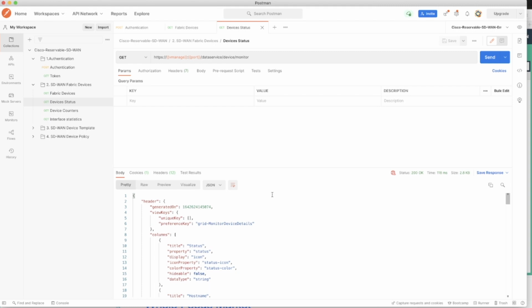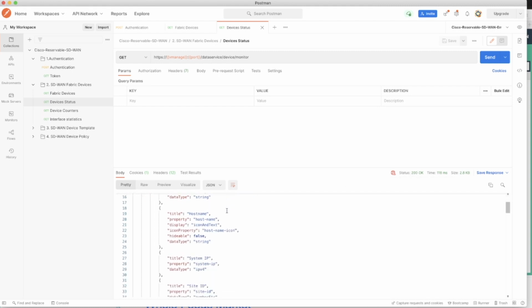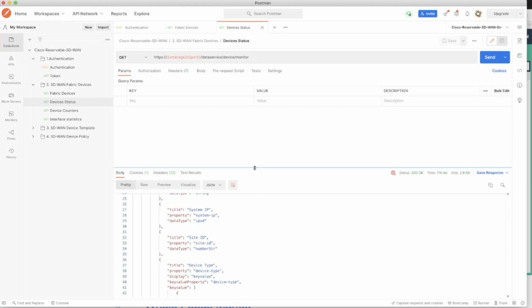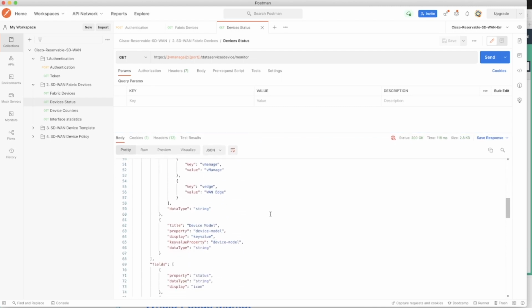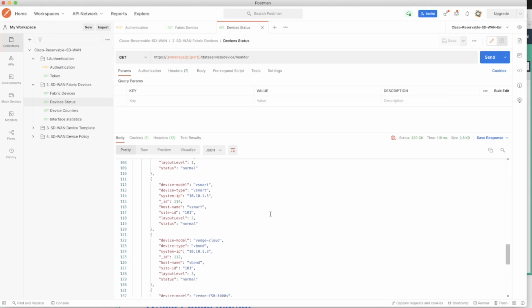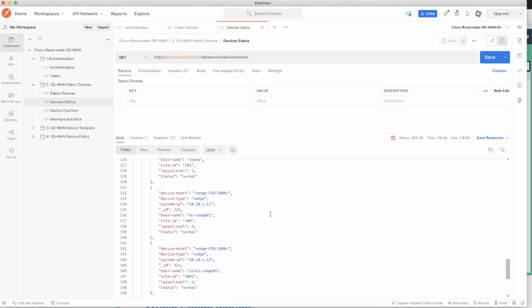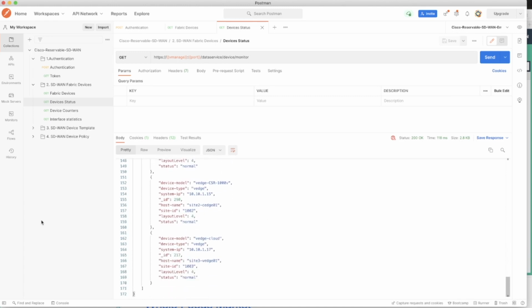Right? Excellent. So we get our status 200 OK and we get our JSON back here. Okay, so we saw two ways to interact with the Cisco SD-WAN REST API using Postman to get a list of devices in the fabric and their status.